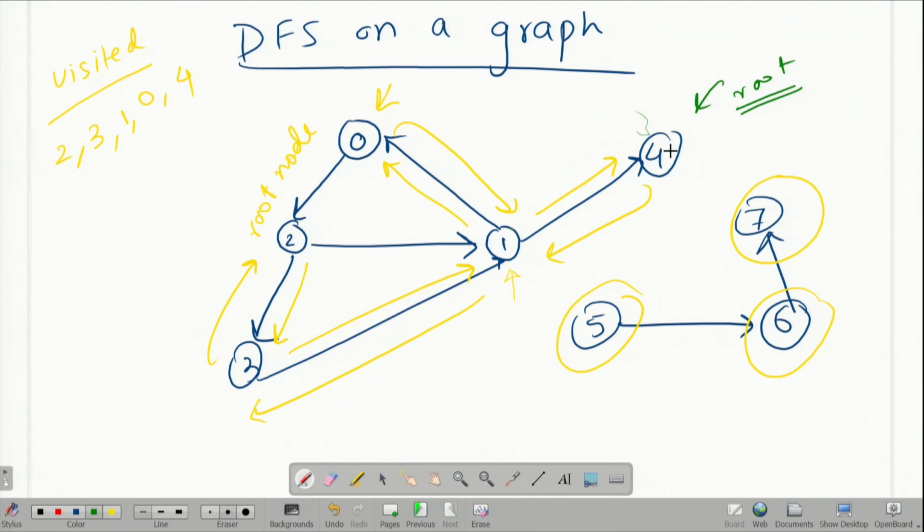So if I start from 4, I will not be able to reach any other node. That is a nice explanation as to why some nodes can be reached in graphs from a particular point and some cannot.